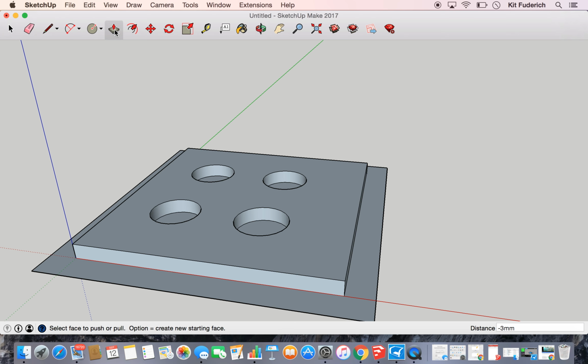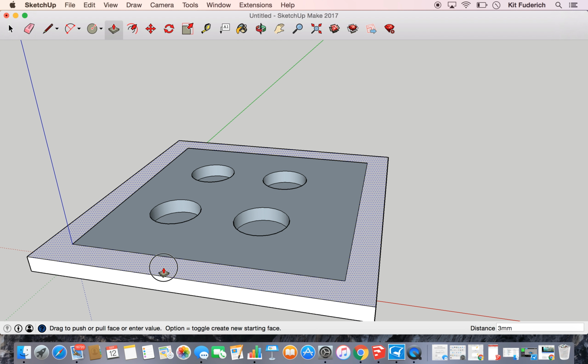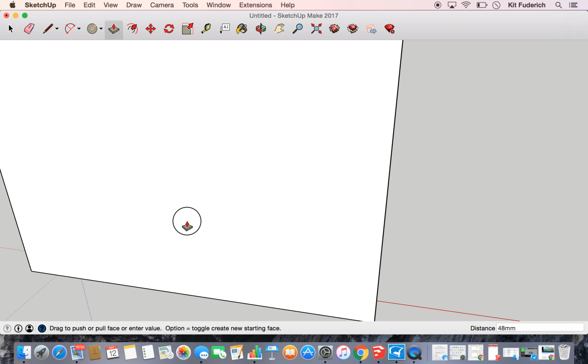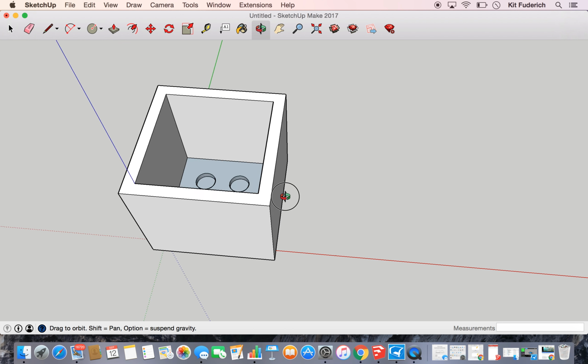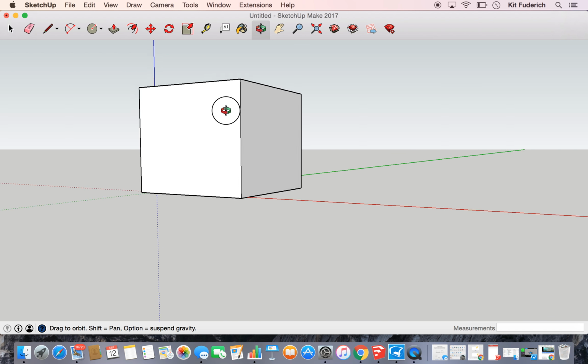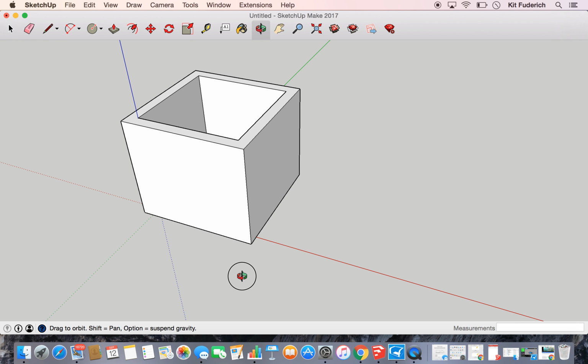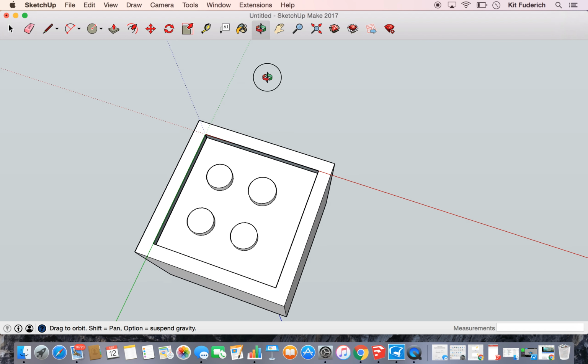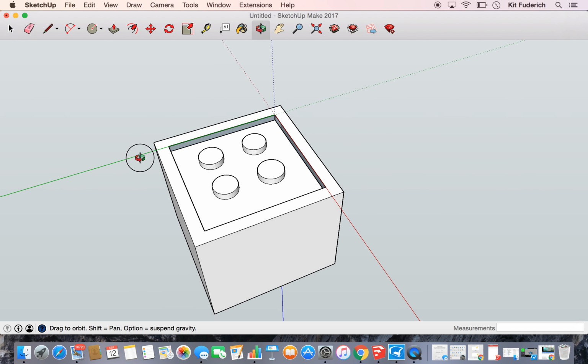I'm then going to go ahead and push-pull up the walls. First moving up to the layer of my base and then thinking about how high I actually want my pot to be. So I'm going to type in, as I extrude upwards, 48, enter, or return. And you'll notice that the walls of my succulent plant pot have moved upwards. Orbiting and looking under the succulent plant, you'll notice that there are these holes.